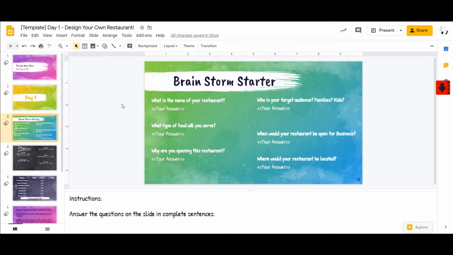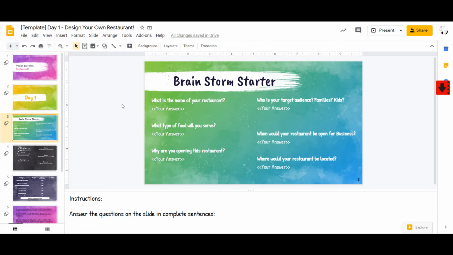The first step in developing this whole idea of a restaurant is to start with some important questions, like what are you going to call it? What are you going to serve? Who is it geared towards? What's the target audience? And when will it be open and where? The idea is that it's somewhere in Danville. So try to think about Danville. I mean, you can create your own fantasy town that you want, but think about a restaurant that you would want in Danville that you could create. It kind of gives you that location to work with.